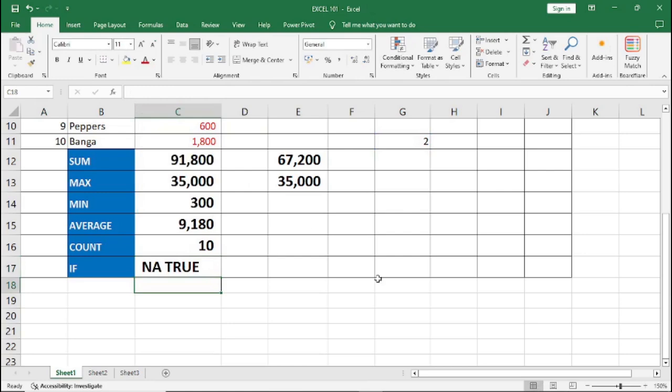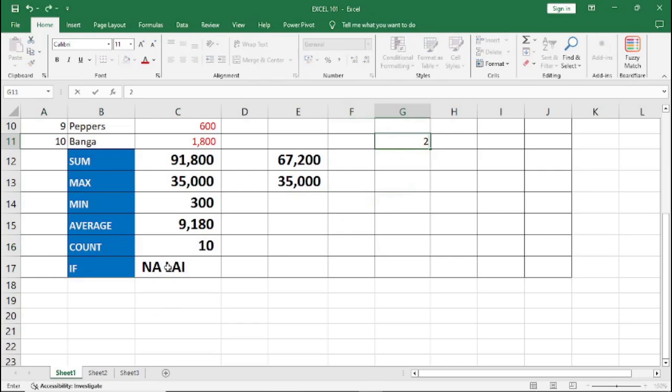So if we put G2 now, you find out that G2 is equal to 2. But what if the G2 is 1? What you will get is supposed to give us a lie. If the G2 is equal to 3, it's supposed to give us a lie. The only condition we are asking now is if G2 is equal to 2.